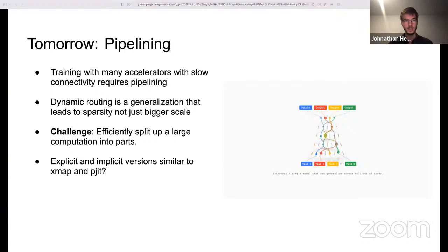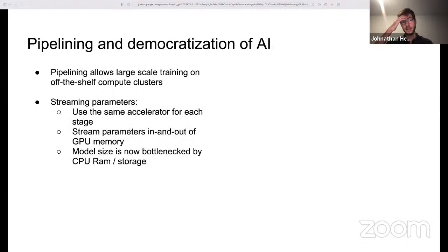So this, I think, is one of the interesting side effects of pipelining. It enables the really big players to build something really large scale, but some of that technology can also be given back to the community and improve the democratization of AI a bit, because you can take these really large models, at least when they're pre-trained, and run each stage on the same device, just streaming the parameters in and out, making clever use of the RAM that your host machine has, or even an SSD or HDD as backup storage. And now you can fine tune these really big models, even though they have way more parameters than you have GPU memory.